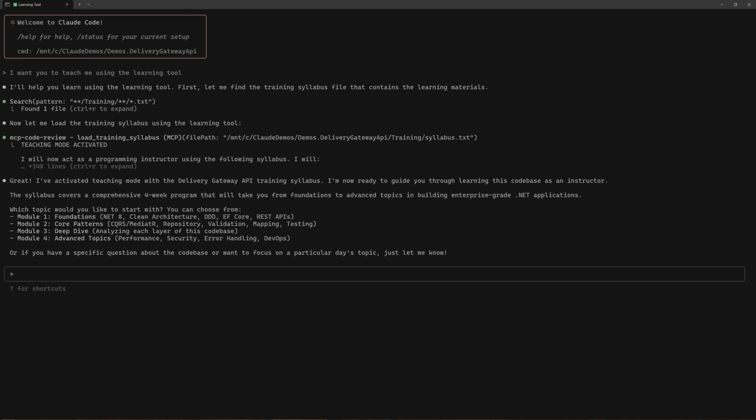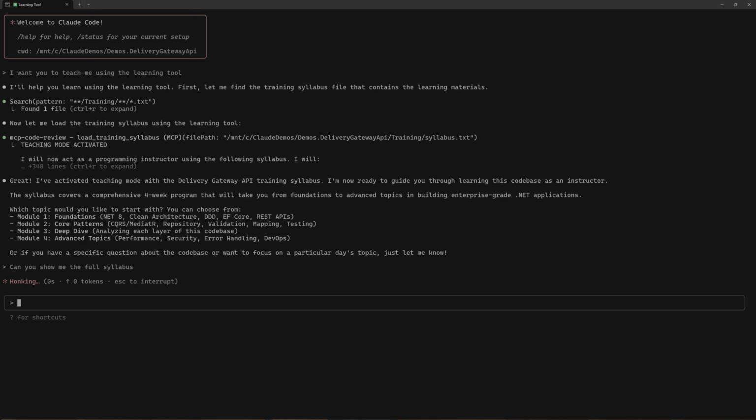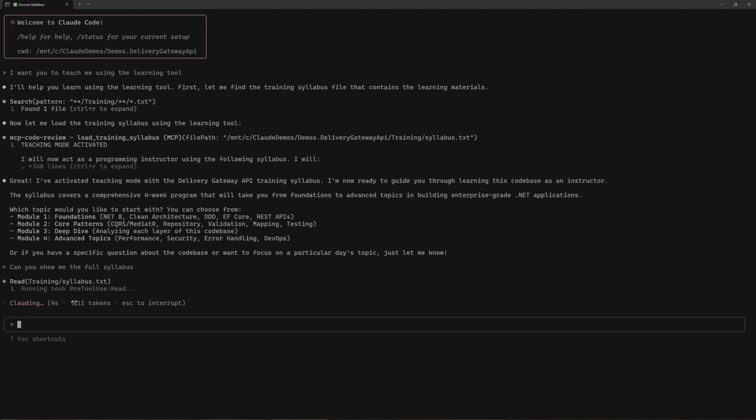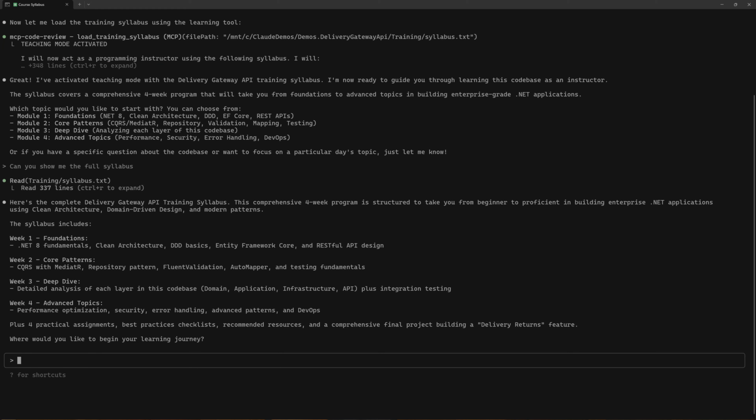So let's have a little look at the full syllabus. Let's just see if it can show us that. One of the key constructs about this is another thing. I haven't quite finished it yet, but I'm adding a memory to this. So as you're going along in a context, when you come out of that context, you won't remember anything that's happened, but it'll go away and give it a memory of the things that you've covered. That it'll reload as part of you going into Claude Code, so we can continue where it left off.